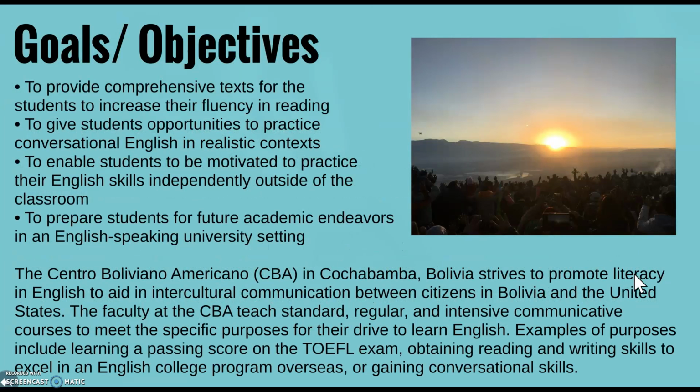Some of the overall goals and objectives or outcomes that I'm going to focus on for this project is giving the students comprehensive text to improve their fluency in reading, giving them more opportunities to practice conversational English in a realistic context, and helping them to become a little more motivated to practice their English skills outside of the classroom. I feel like if students are learning about something that they're actually interested in, they're going to be more motivated to go out and practice it on their own.